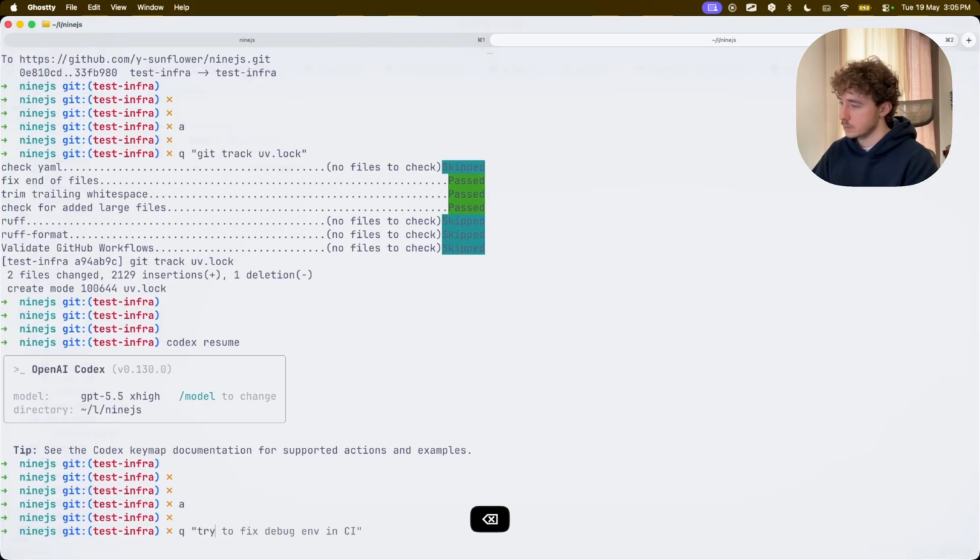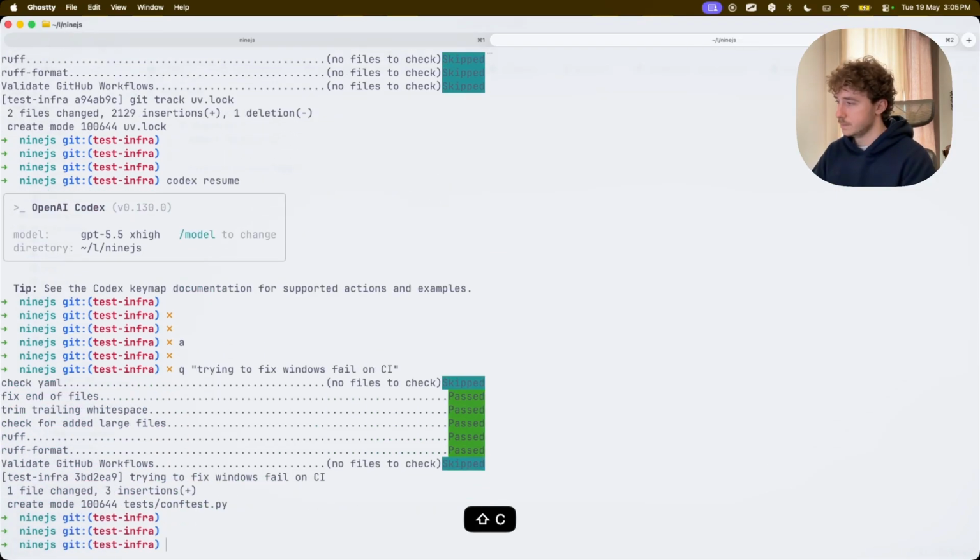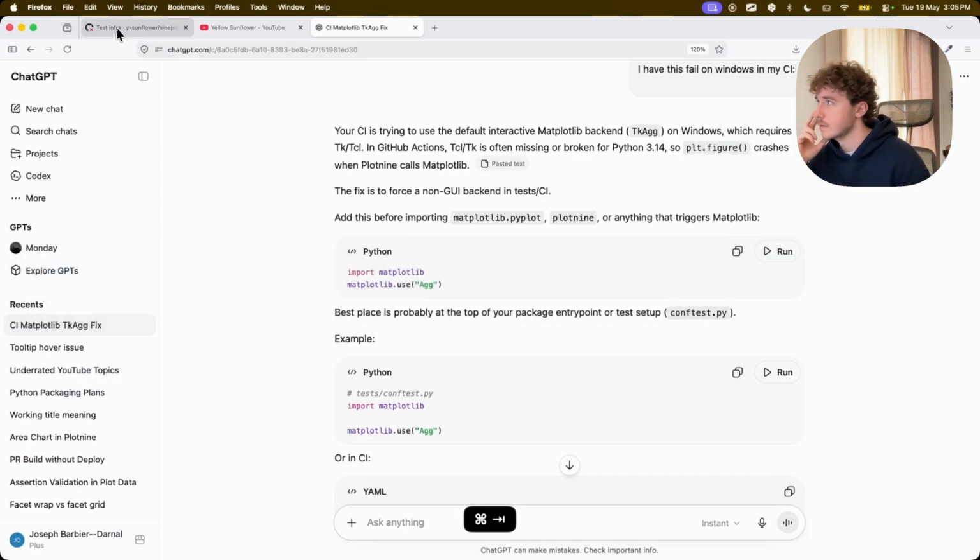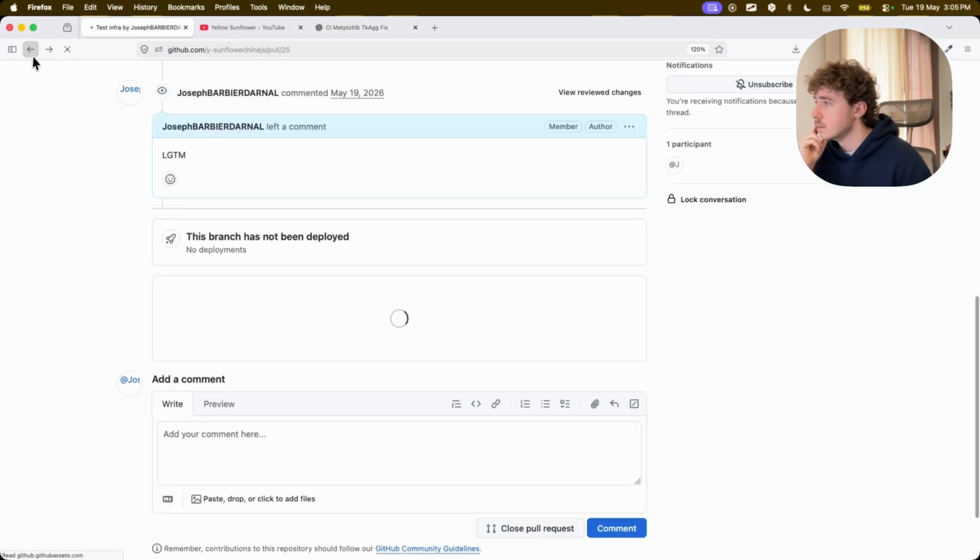Trying to fix Windows fail on CI. Okay, let's just push that and see what happens next.